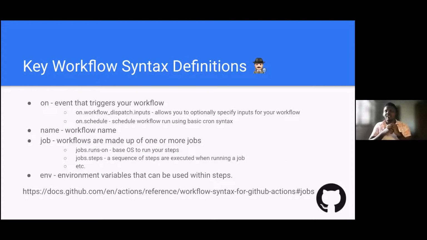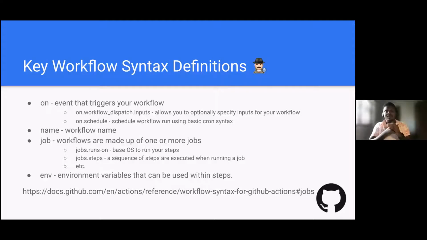Then these are some of our key workflow syntax that we use on a daily basis in GitHub. Remember, I said that it's an event that triggers the workflow. So a syntax that you would always use, no matter what kind of workflow you're writing, is the on syntax. So on tells you what kind of events we want. So is it on a pull request, or on a push to the repo, or on an issue, or on a comment? Basically any of the actions that we can think of that would trigger our workflow. So the on keyword is used for this regard. When I say on push, it means that whenever there's a push to our repository, run this workflow or trigger this workflow.